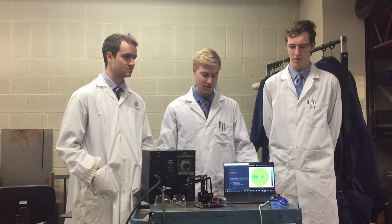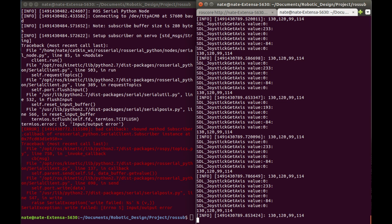For instance, one error occurs when the limits of the servo motors are exceeded. This causes a small voltage spike within the servos, which generates a callback error within the ROS serial node, exiting the serial node and causing it to restart.